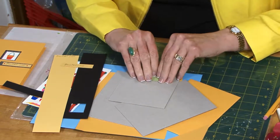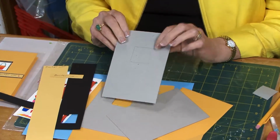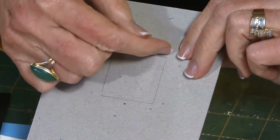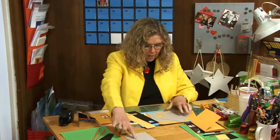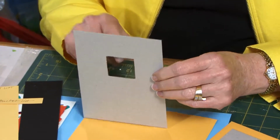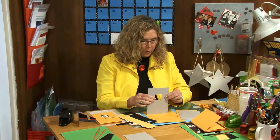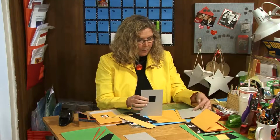So at this point, I will pull it off, and you can see that I've marked it, and then I'm going to take my X-Acto knife and cut an X in the middle, which allows me to then get my scissors in there and cut out the whole square so that I created this cover that has that opening. And even though it may not be perfect, once I cover it with paper, it's going to seem really perfect. And then the back cover is the same size, but just plain.